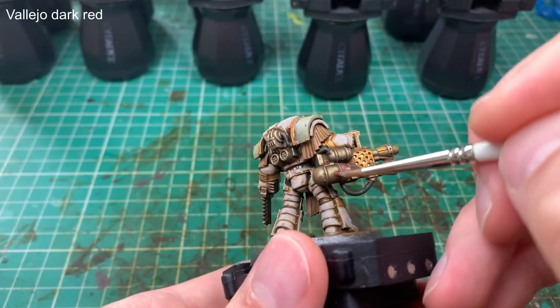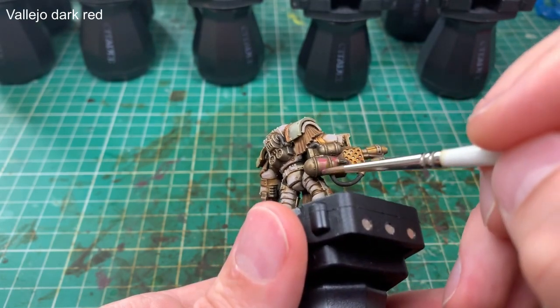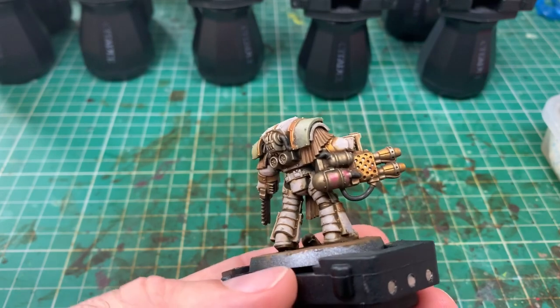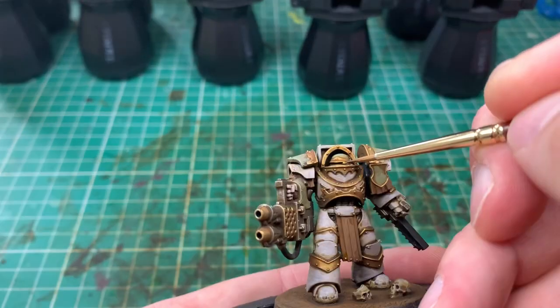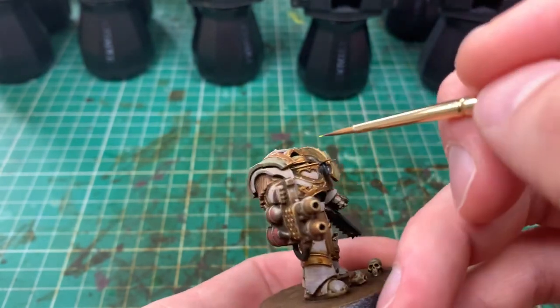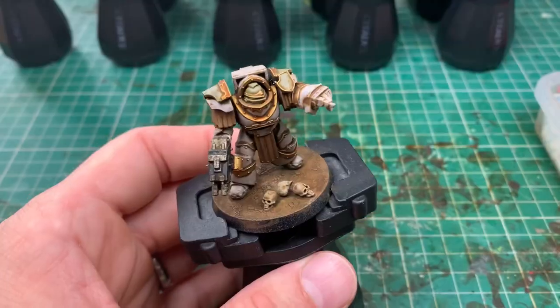And I'm putting a Vallejo dark red on the tanks. I completely forgot to paint the fuel tanks prior to doing the wash stage. It's not too bad. It's not going to be as good as if it had been put on before the wash, but it'll go on and it'll be, you know, there and thereabouts. And look, there's not a problem with having one of your models not looking exactly the same as the rest, so you can always kind of rescue it.